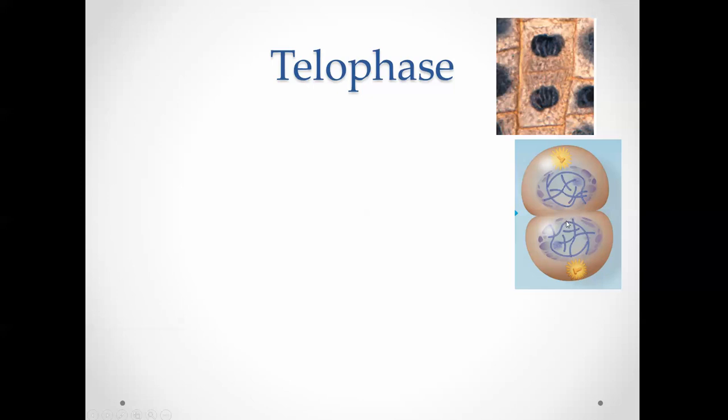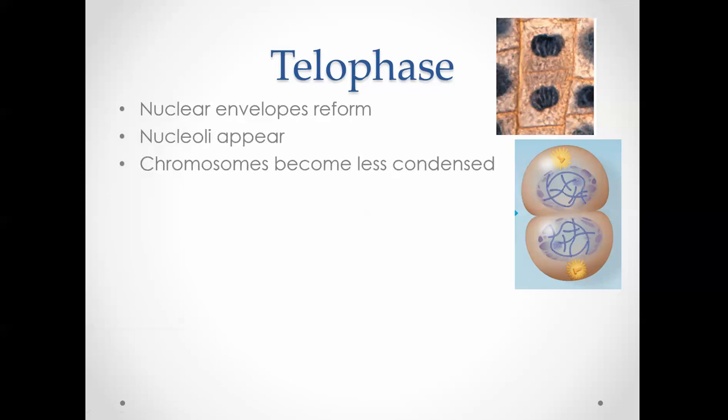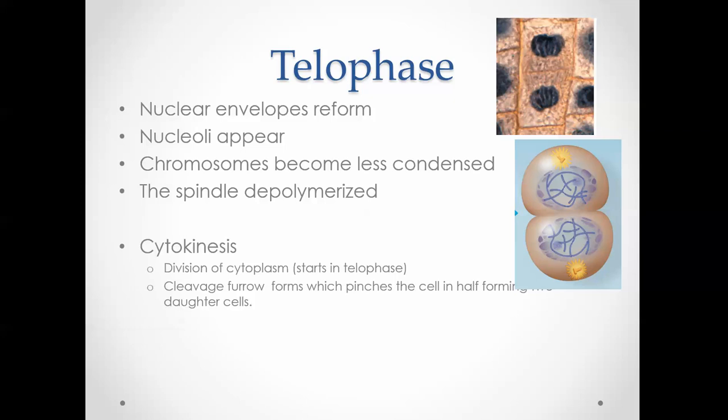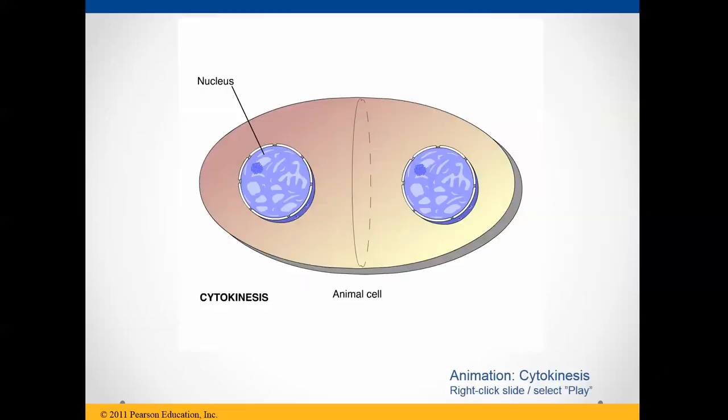in half. And animal cells will pinch in half. Plant cells will build a new cell wall. They call this a cell plate when it's just forming. And at the end of telophase, the nuclear envelope reforms, nucleoli reappear, chromosomes decondense, kind of back into chromatin again, and the spindle goes away. Then cytokinesis kicks in as well, or while this all is happening, cytokinesis kicks in, which is the division of the cytoplasm. And there are some videos that go along with this.